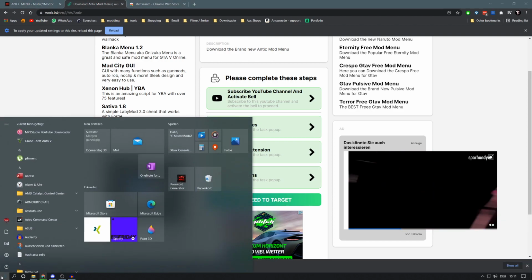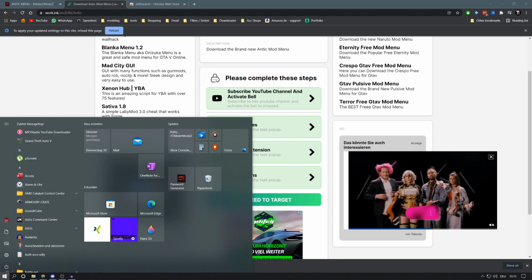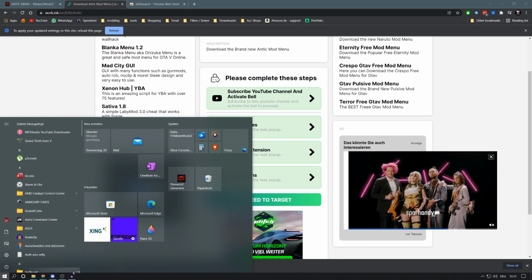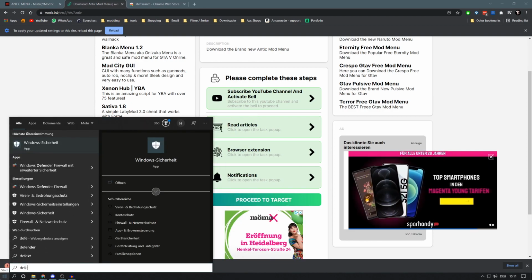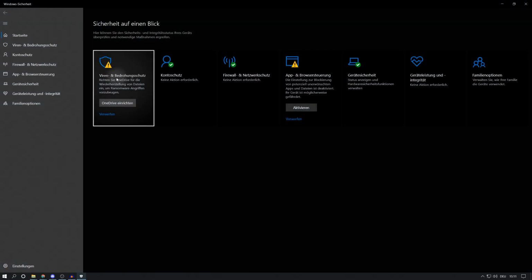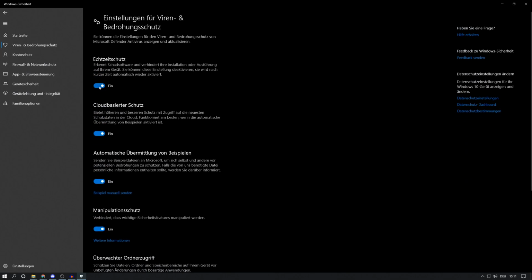Now we have to turn off our virus protection. In this case, I have the original Windows Defender. If you have any other virus protection, you can just Google how to disable them. For the Windows one, just type in Defender, go to virus settings, and turn off the real-time protection. Press yes, of course.